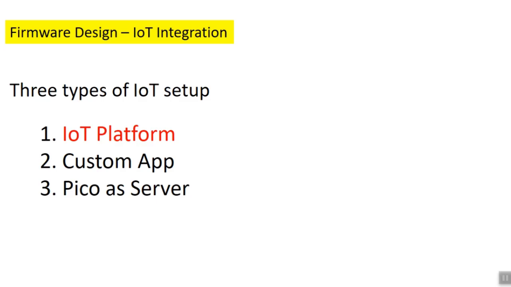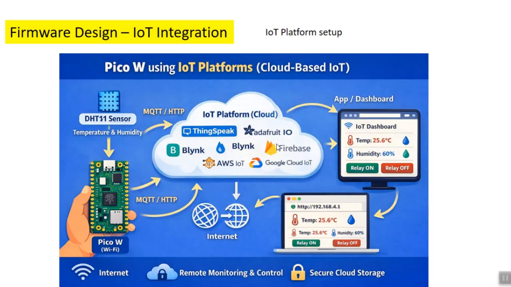So in this video tutorial I'll be moving to the second part, which is using an existing IoT platform to set up your IoT. Alright, so let's have a look at what the IoT platform looks like. Once again, you have your Pico-W or your IoT device. Your IoT device is connected to your sensors and actuators, which read your temperature, humidity, or whatever parameters you're measuring, and sends the data to your IoT platform. Your IoT platform is deployed to the cloud.